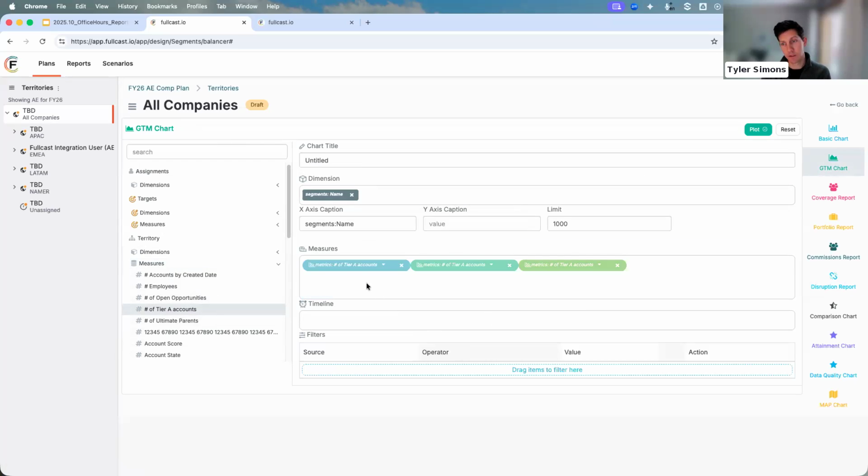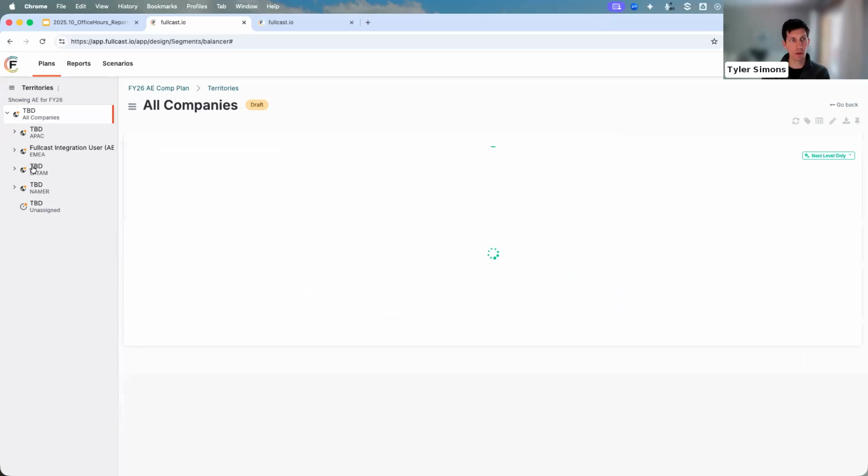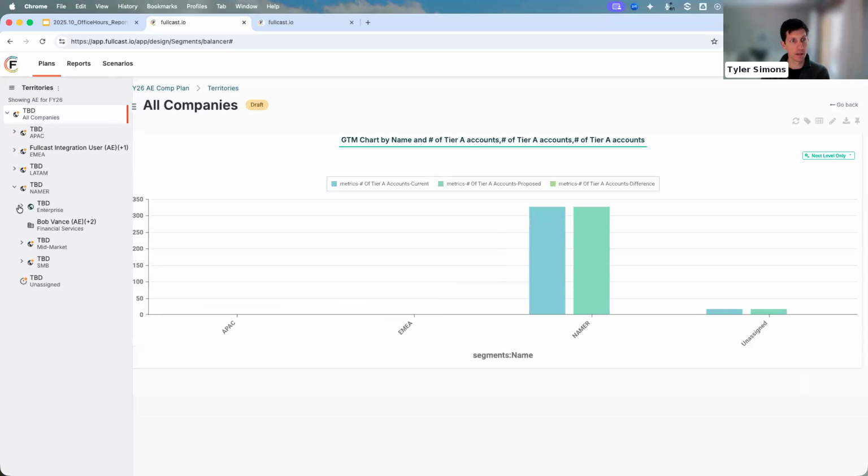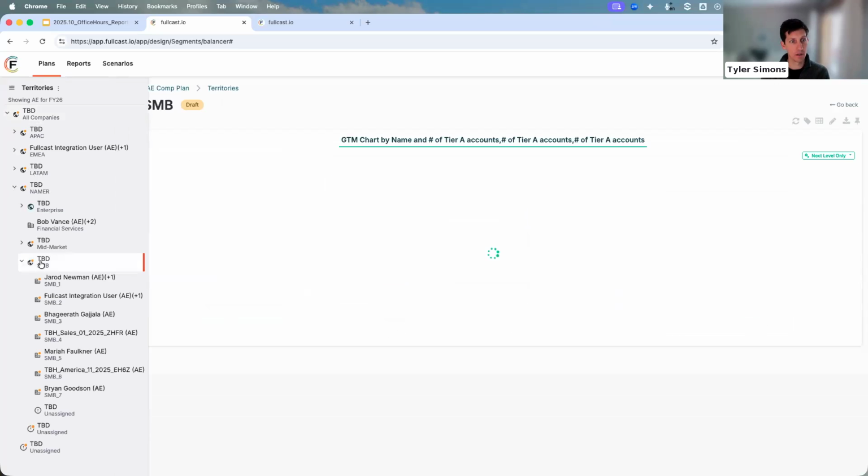And what we didn't really talk about here, and this is a great call out, is that when I open up this menu, there are change states here. So in this case, we'll go into current. This one will leave proposed, and then this one will change to difference. And you don't need to do all 3. You could do current versus proposed, or you could just say, show me the difference, the actual impact. And then when we plot that, we can go down into that SMB node.